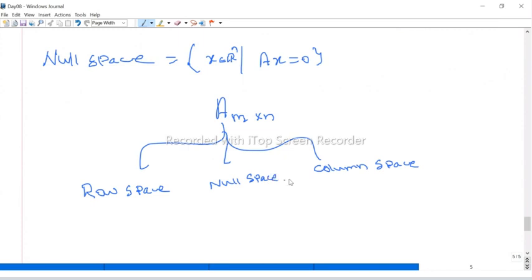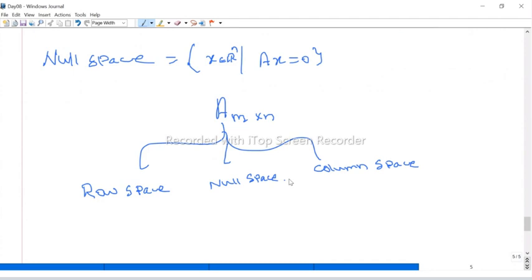So now we have three subspaces for a given matrix. That matrix need not be a square matrix. It may be of any order. It may be a rectangular matrix also. So given a single matrix, we have three subspaces: row space, column space, null space. Now these are all subspaces, and we know that for any subspace or any vector space, we can talk about the basis. Therefore, we can talk about the dimension. So dimension is nothing but the number of elements in the basis.